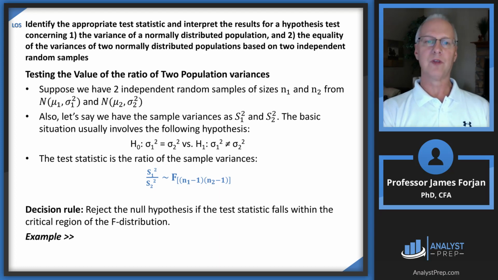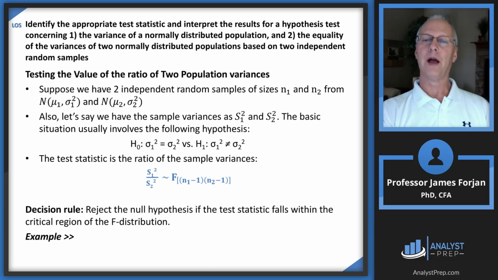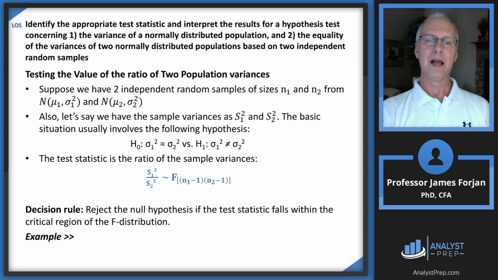So here's the first lesson. Chi-square is used to evaluate the difference between a population variance and some value of the variance that you believe in. Think of chi-square as kind of like a normal distribution squared, because the variance is a squared number. Now, when you have two populations, you can divide those population variances by substituting sample variances in there, and that's the F distribution.